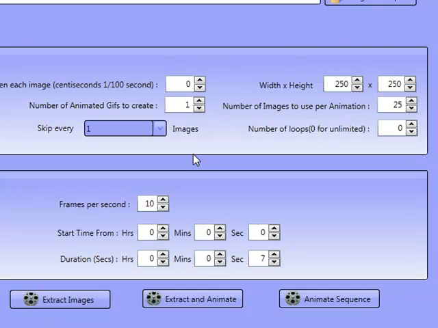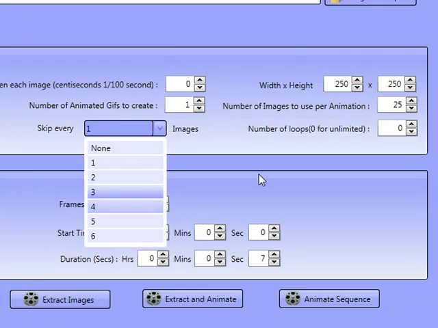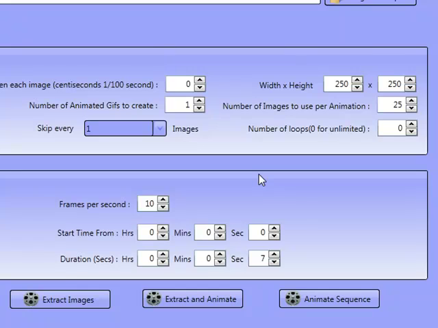But just keeping in mind, if you're only extracting 10 images per second, then the software's only got 10 images per second to play with. So if you're skipping, say, every 4 images, then you're only getting 2 images out of a second. So your animated GIF isn't going to flow as it should flow. So what you can do is extract more images. So what I'm going to show you now, though, obviously this is very fast.